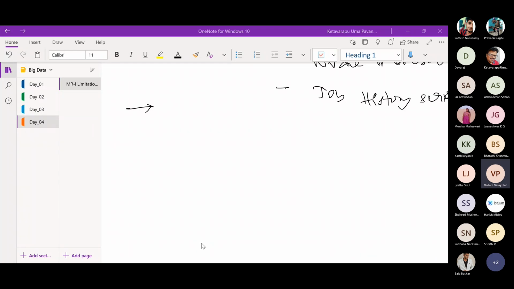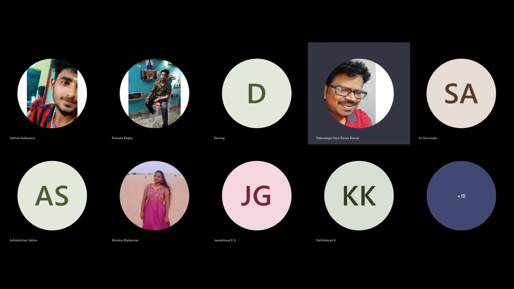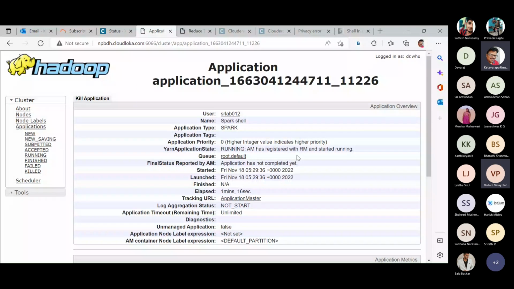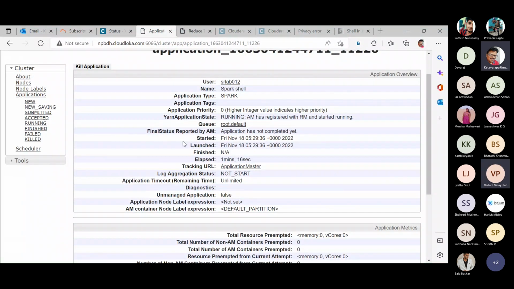Excuse me, sir. I think you are on a different screen. What is that? I'm sorry, I'm not getting you. You are on the Windows notebook screen, the OneNote screen. Okay, no problem. Let me share that. That's what I'm pasting in the chat so that you can access. Hope you can see, right? Yes, now it's visible. Okay, right. You can see these, guys.